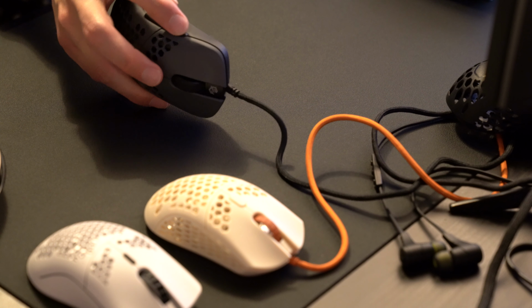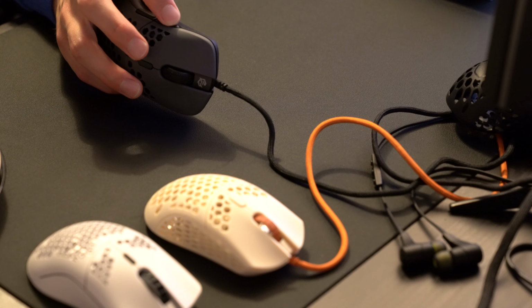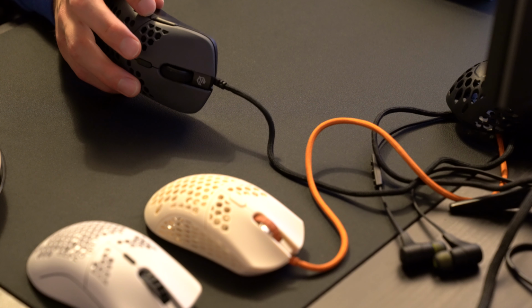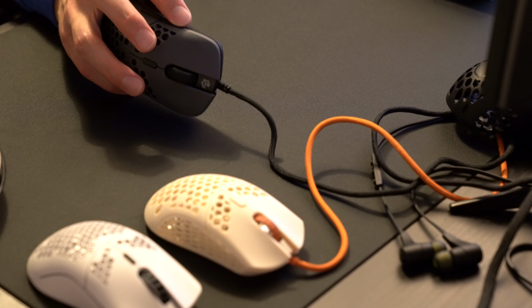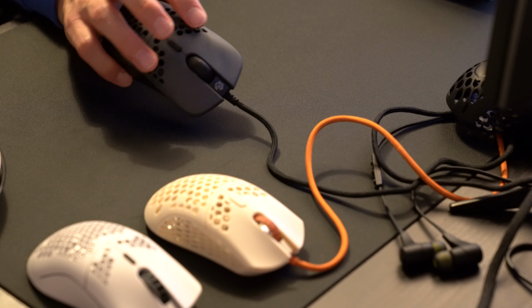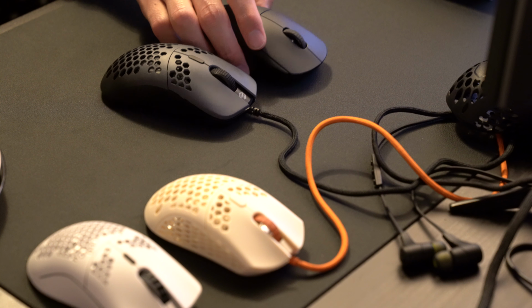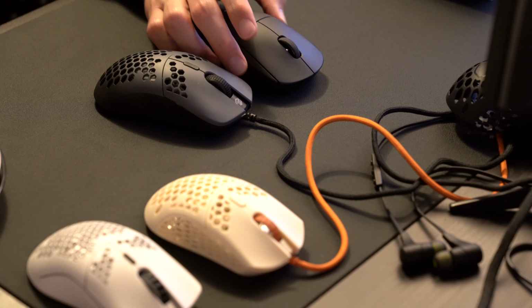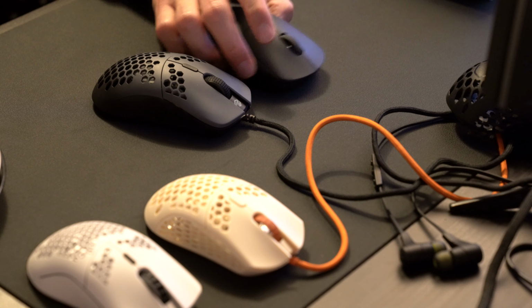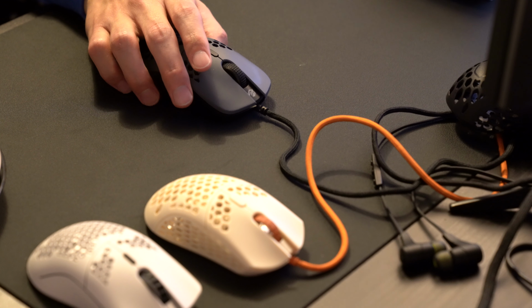Let me press on my screen. Side buttons are absolutely the tightest little travel side buttons of any mouse that I have, minus probably the G Pro Wireless. Okay, they have very tight side buttons too. I would say the G Wolves is even tighter than the G Pro Wireless.